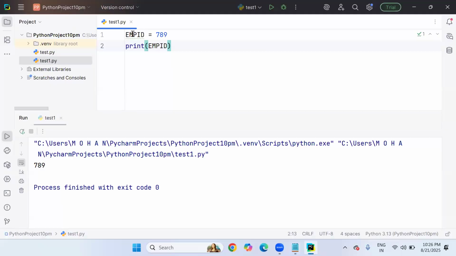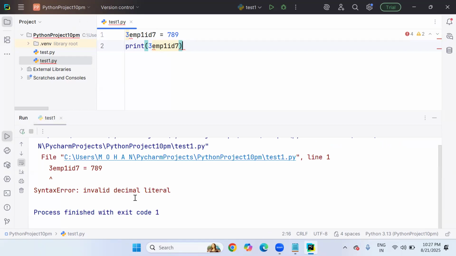For example, you can see EMP1 ID 7 is valid. Yes, it is valid. An identifier or name can have digits, but it should not start with a digit, like 3 and 3. It's not possible.